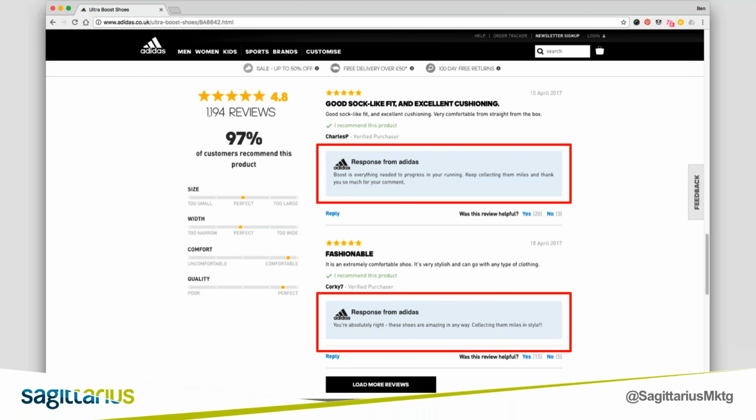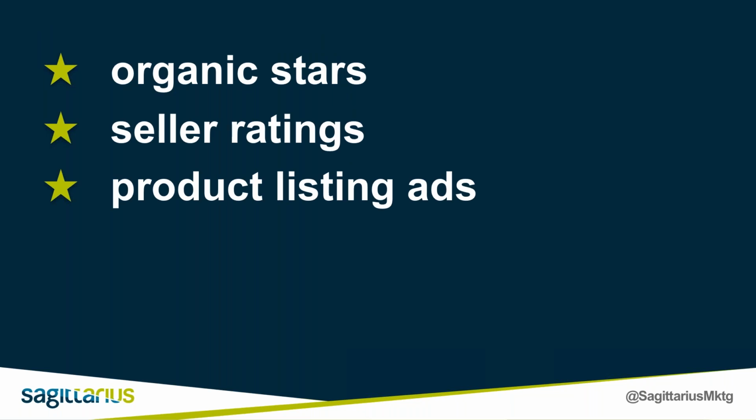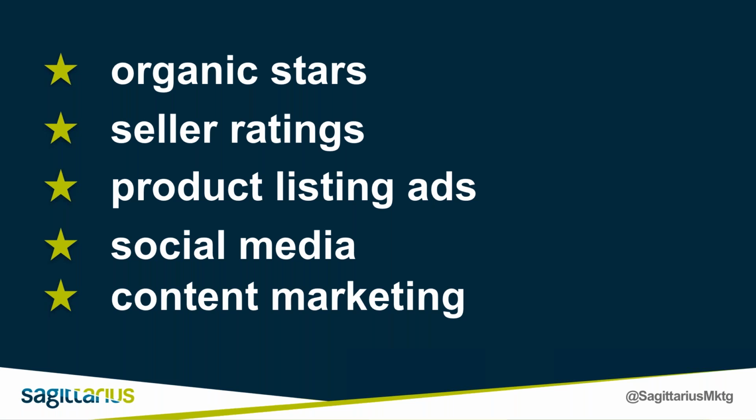In terms of reviews, the benefits actually extend beyond your website and reach into your other marketing channels. For example, your organic stars: good reviews can lead directly into Google with your rich snippets. You can utilize reviews across your PPC in seller ratings, and this can boost click-through rates by 17%, and therefore those click-throughs coming through are going to be of a higher quality to you as well. So it's improving your AdWords quality score.